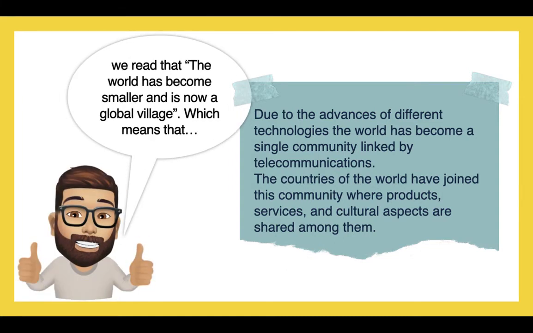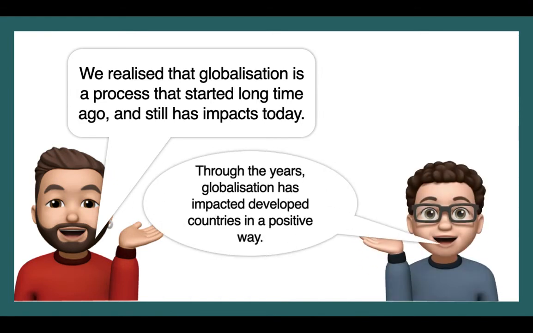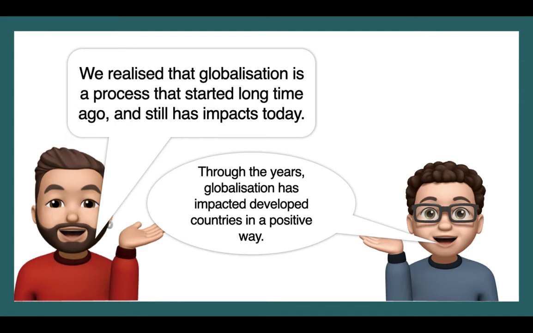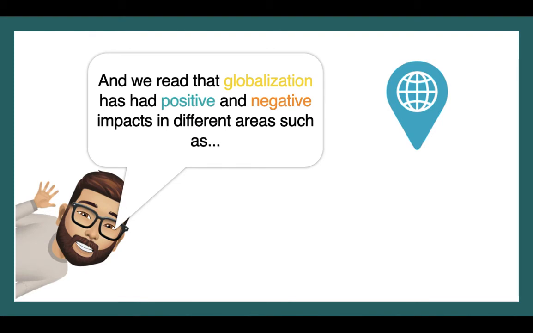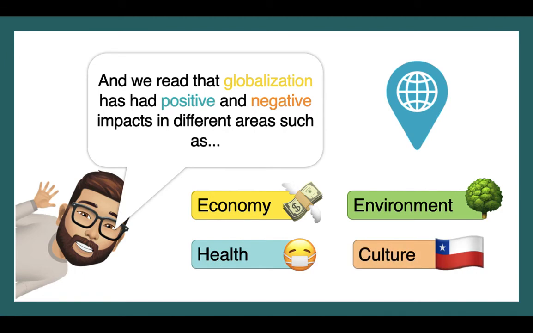We read that the world has become smaller and is now a global village, which means that we realized that globalization is a process that started a long time ago and still has impacts today. Through the years, globalization has impacted developed countries in a positive way. And we read that globalization has had positive and negative impact in different areas such as economy, environment, health, and culture.